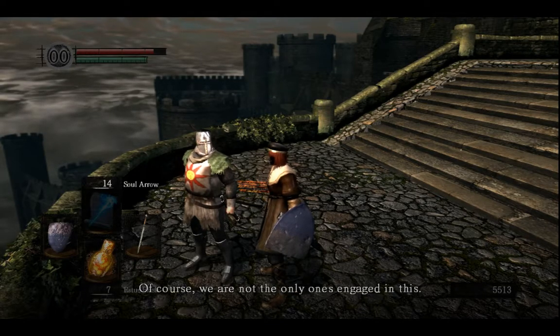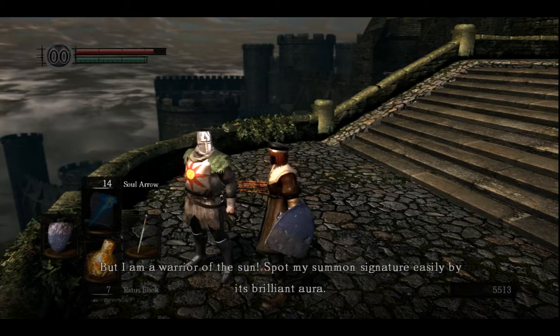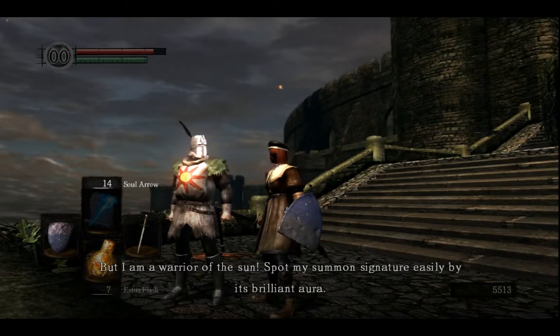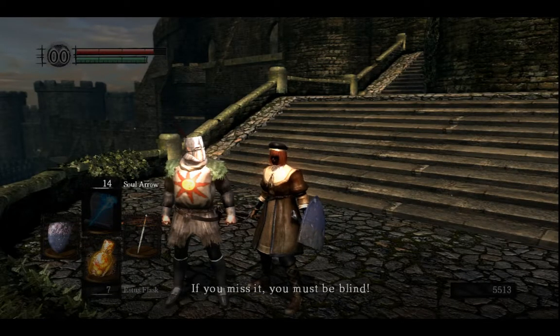Jolly cooperation! Of course, we are not the only ones engaged in this, but I am a warrior of the sun. Spot my summon signature easily by its brilliant aura. If you miss it, you must be blind.